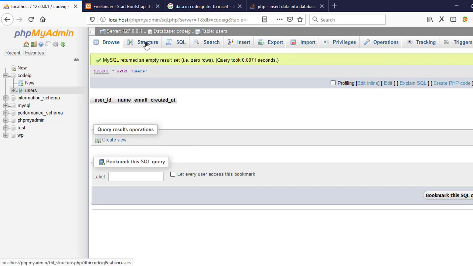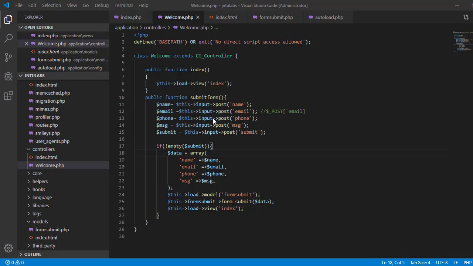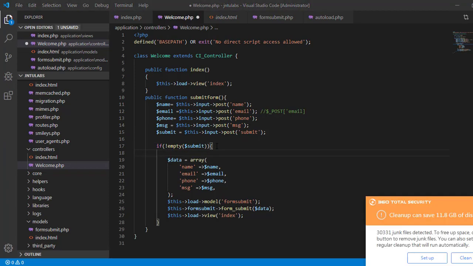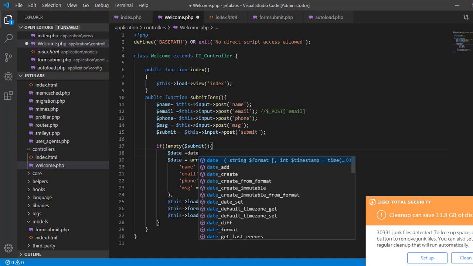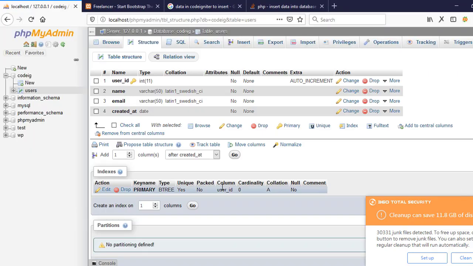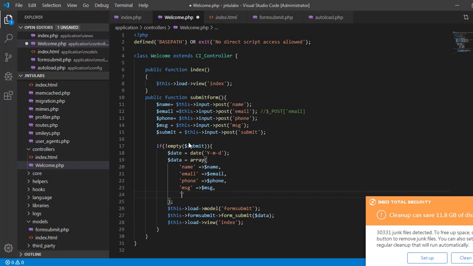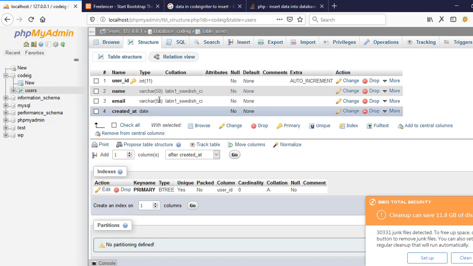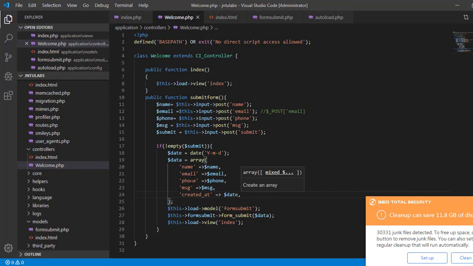Let us add two more fields. Date also we have. So let me have a date here. $DATE is nothing but date, a function. If you code PHP, then you will know y, year, month, date. That's it. So what I am giving here is created_at. Whatever we specify here, you need to write it here, and then you need to give your date. So name, email, created_at, and then phone and MSG we need to add.